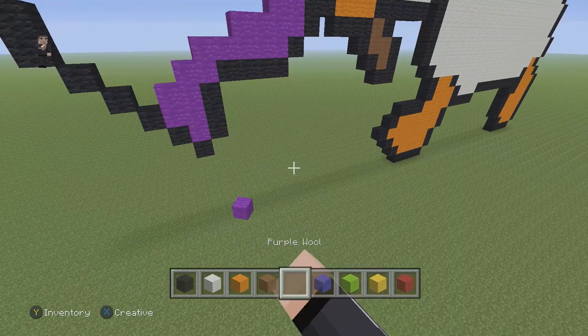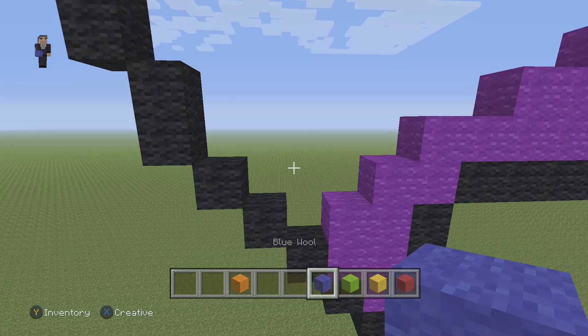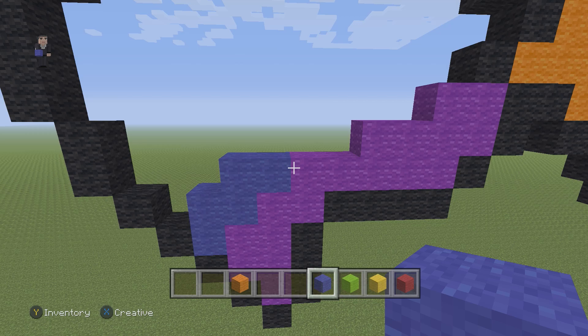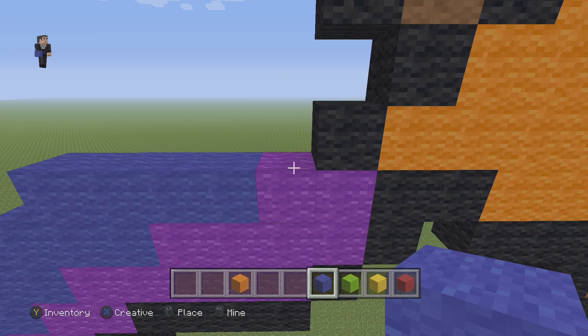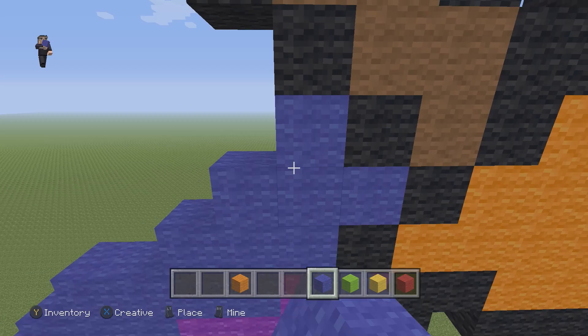We're going to grab our blue. Place one blue, then two blue wools. Starting above the last blue wool we placed, place two, then three: one, two, three. In the middle of this three, place four: one, two, three, four. Now go to this purple and place three going to the left: one, two, three. Then place three going to the left in black, and then one blue. Hopefully that made sense.